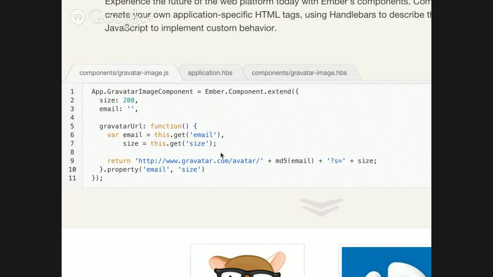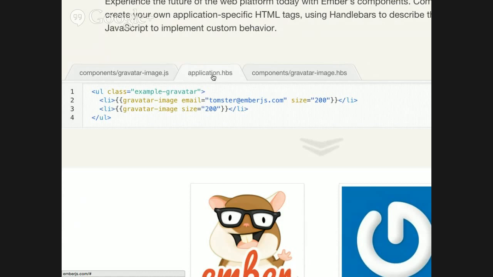If you want to get into more depth, you can look at the files here. So the controller, the model, they're all there. Application HBS, right, so application HBS is here. This is what it looks like. They're just basically assigning it with a component there. That's what they're doing there. They're using the component syntax. In the future, you're just going to have components, so get used to the syntax.